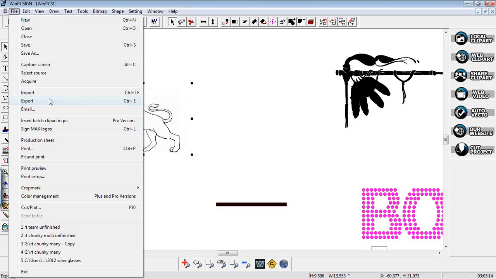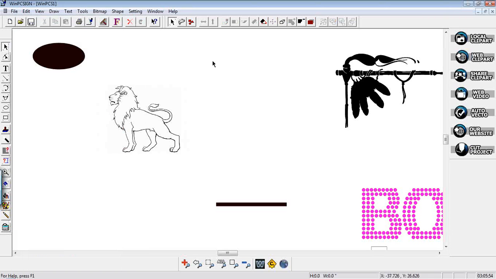Or in this program, you can also save it as a WinPC file. I export everything I have as an EPS file so I can go in between any of my programs that I have, and I can use it in any of my programs. If you want to save it as a WinPC file, you make sure it's selected like this, and you come up to Save As, and then you title what you want to name it, and then it will actually save it as a WinPC file. Now when you want to open up the WinPC file, you come up to Open, and then all of your WinPC files will be listed underneath there, and then you find it. Okay, thank you. You're welcome.